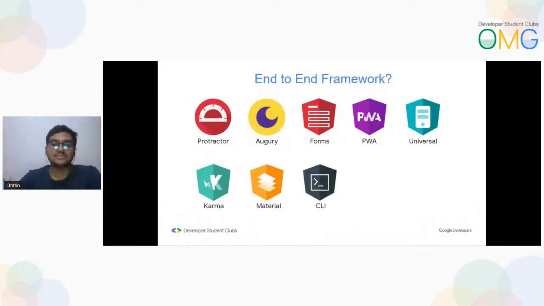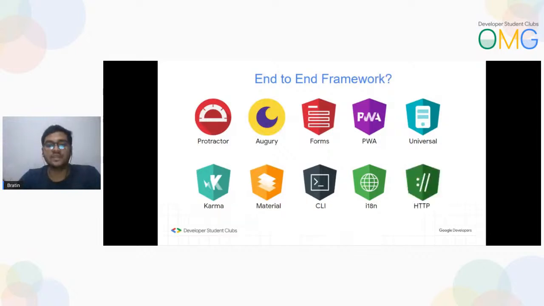Next is Angular CLI. It is a command line tool that helps you to scaffold the Angular application. If you don't want to start building your Angular application from scratch, you can use Angular CLI, which gives you a basic structure and a default module using scaffolding, and you can get this in seconds. Next is internationalization. Once you have built your application, if you want to deploy to any location, you can do this by using the internationalization feature of Angular.